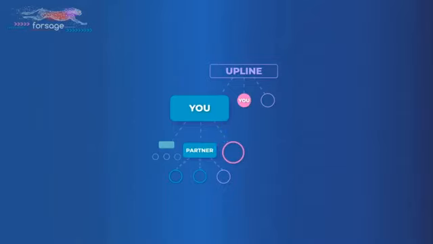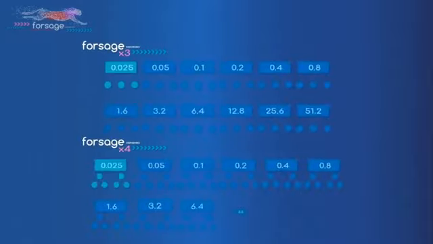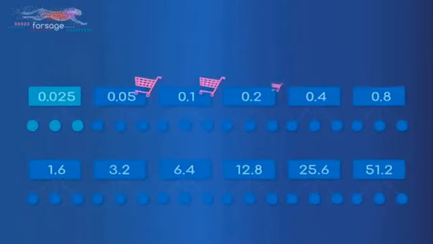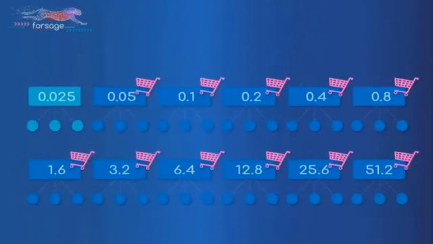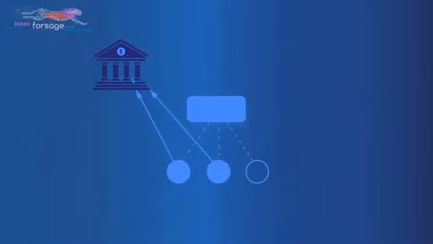We have in the program 12 slots in Forsage X3 and Forsage X4, and we are going to make income from all of the slots. So that's why we have upgrades. Upgrade is the opening of more expensive slots—upgrade happens with any slot 2 to 12. Upgrade is necessary so that your partners will move after you and the turnover from your team will grow. So how to motivate your team? In other matrices, there is a centralized leverage or auto-upgrade, so people upgrade automatically. To do that, you need to collect two payments, and the funds are being stored in a centralized location. But this money in the system that is centralized violates the principles and is not in congruence with 100% of the payment that goes to you.